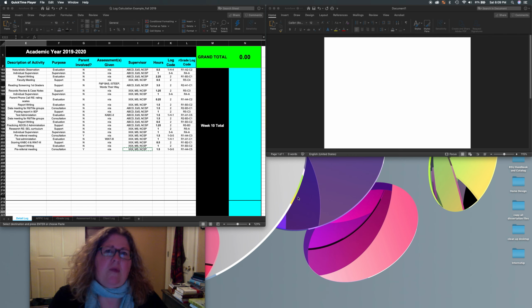I know you all have a wide range of experience in Excel, so some people have used it for many things and are very familiar, so some of these things might seem a lot easier to them. Excel's not always very intuitive, so if you haven't used it before, it can be difficult to know how to do different functions if someone hasn't shown you. So I just wanted to demonstrate some of the basic techniques that I use whenever I'm logging in Excel. So if some of it's a little too easy for you, then just skip forward to maybe some of the other parts, like the calculations that I'm doing later, that might be more helpful.